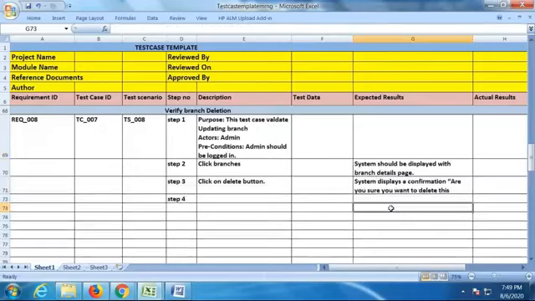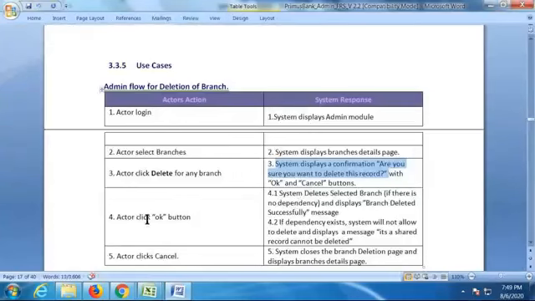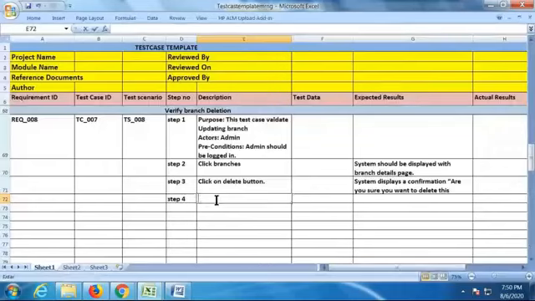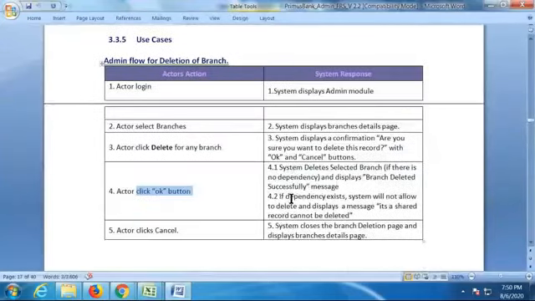Okay? And finally, the next step is you are confirming. Now you click OK button. OK means you are accepting that pop-up. When you click OK, here they said two messages, as I told you. System deletes the selected branch if there is no dependency and displays branch deleted successfully message.